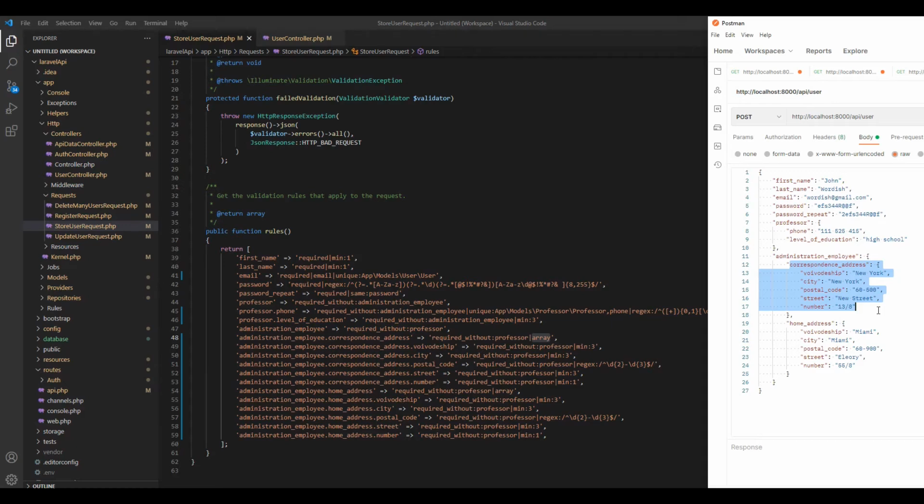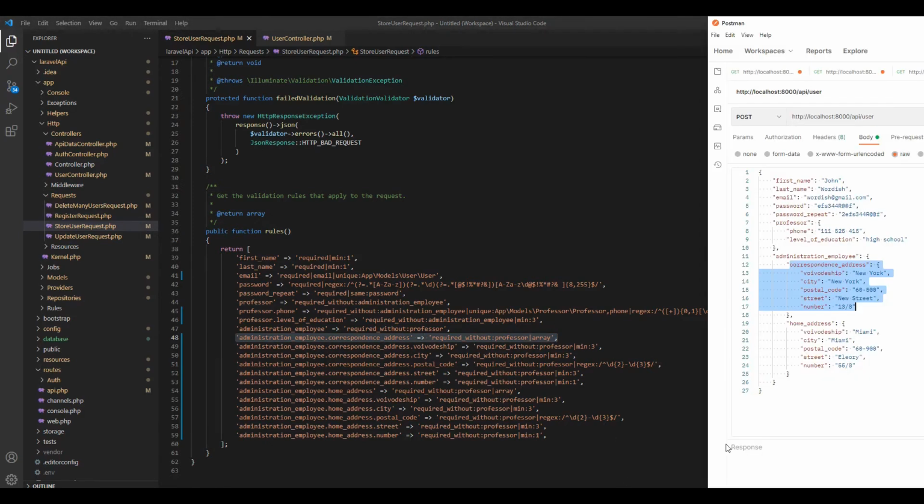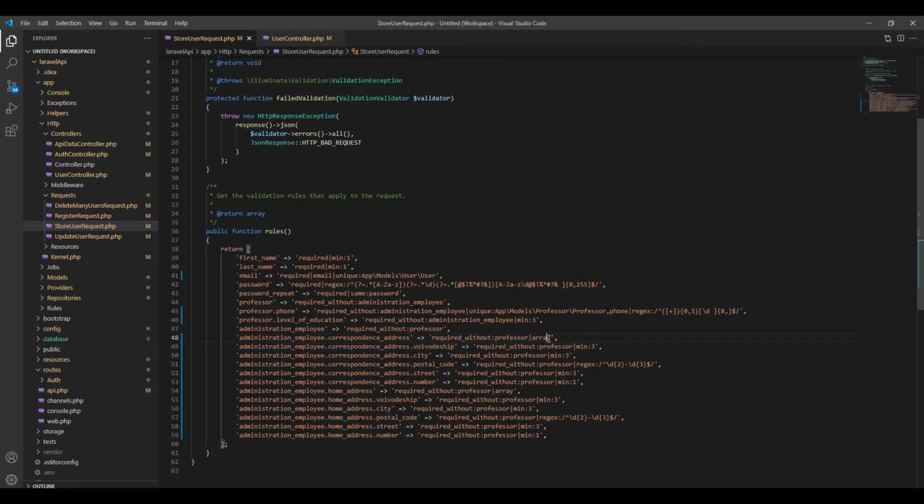So when execution of the code reaches this line of code, this data will be in an array. So this rule is actually optional, but sometimes you can see errors without this rule. So I have added it for safety reasons.